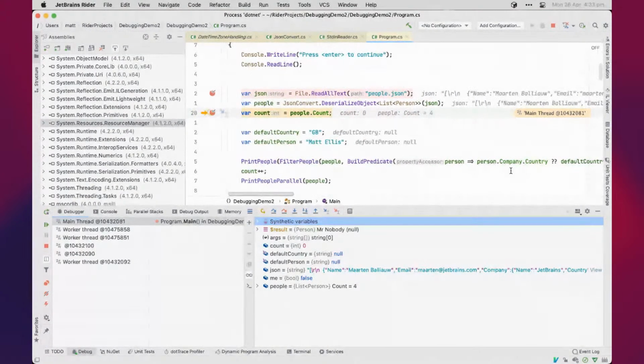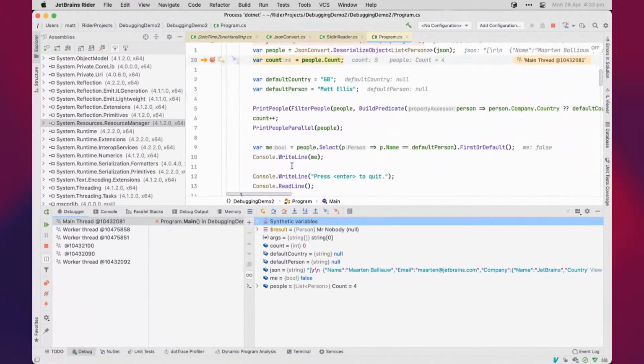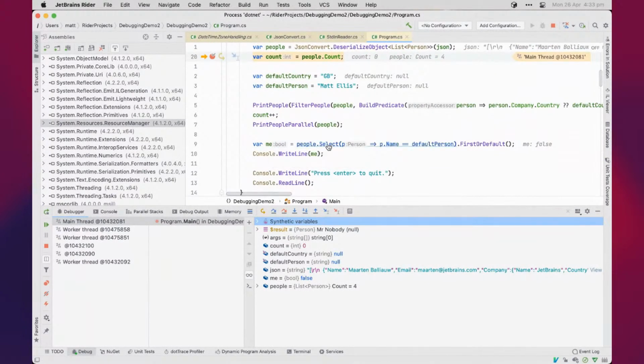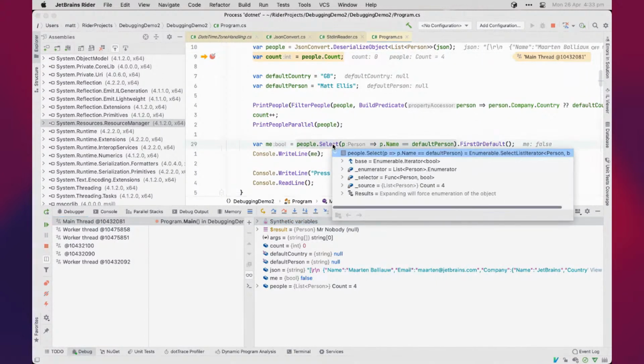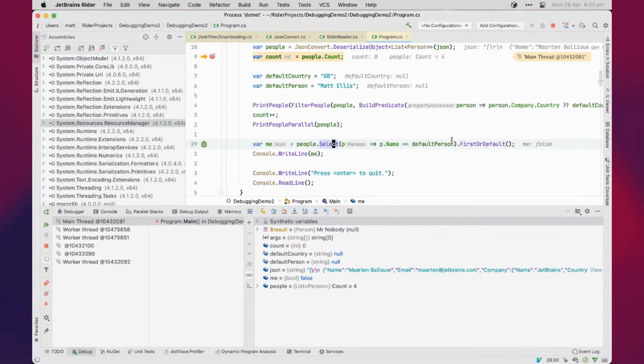Where can I show this, which is going to actually work? This one here, I think. If you hold down the Alt key and hover over an expression, you can click on that and it'll evaluate the whole expression. And that's really cool. That's a very useful way of doing something which is going to be a full expression. You can hit Alt, it'll select it for you, and it'll show it there. And that's going to show me the whole results. You'll note that it didn't include the first or default. If I hover over first or default, it does the whole expression, and it'll tell me what the answer is going to be.